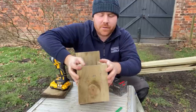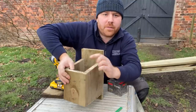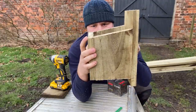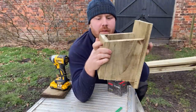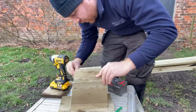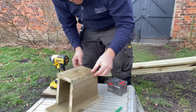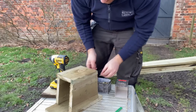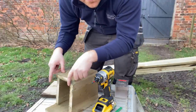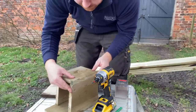You can just drop the front down just a tiny bit, because once you have your, without putting an angle on this front piece, obviously when your top sits on, this bit is flat and this bit is angled, so of course you're going to have a tiny little gap on this corner. But it's not a problem. So when you're fixing it, just make sure you are down just a fraction on that. Then obviously make sure your sides are lined up, and then you can get a fixing in. Don't worry if one side isn't quite lined up with the other side at the moment, because you can move them about a little bit to line up with this front piece. As long as you are flush on the side that you are fixing, that's all you need for now.